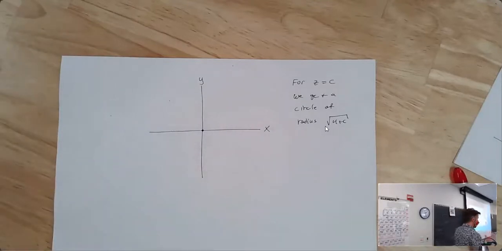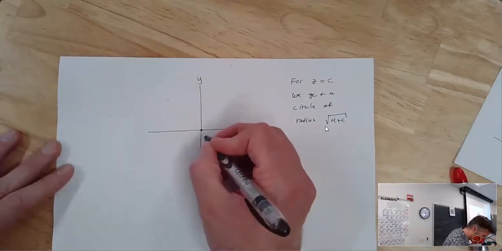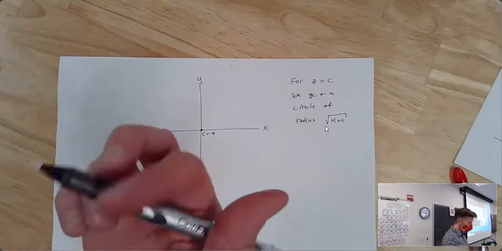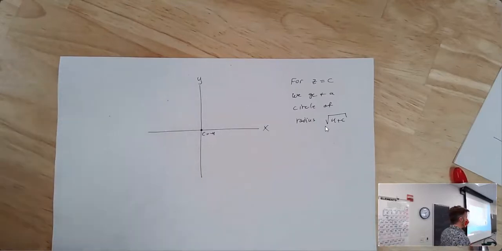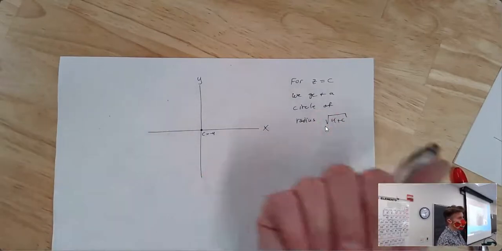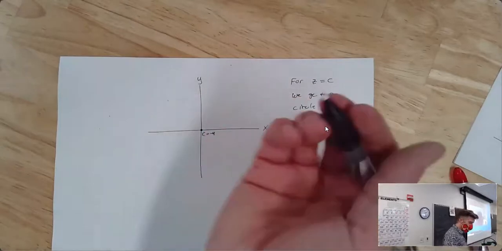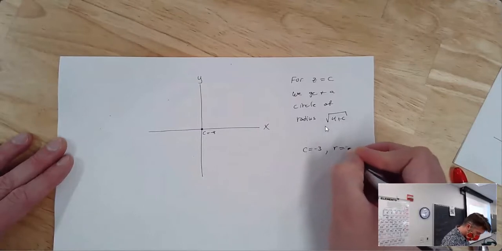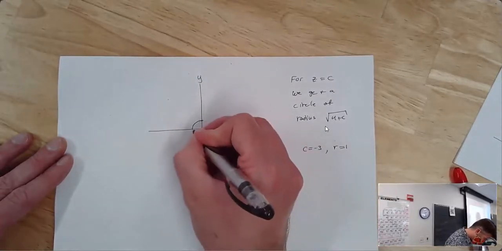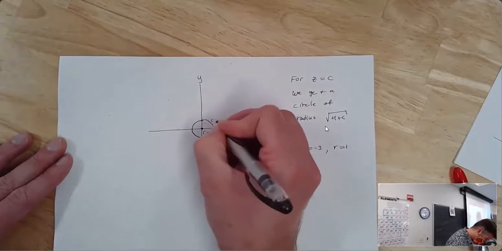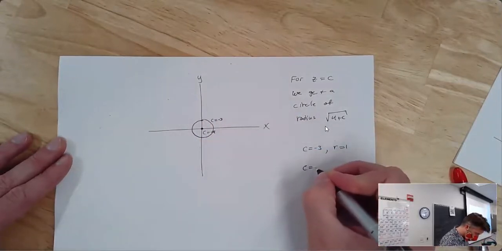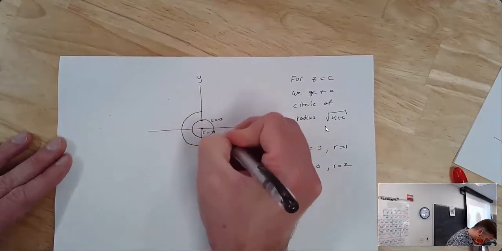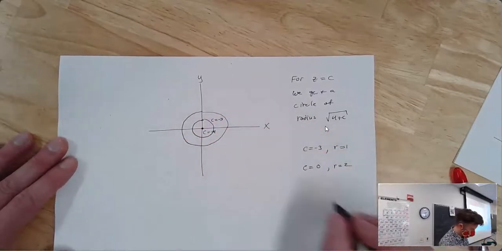This is where things get a little bit annoying, maybe, in that we have to label the level curves if we're drawing this on the XY plane. I would probably try and pick convenient values. Usually people try and do this in the way where you get nice roots out. So I might graph c equals -3 because the radius is going to be 1. And then I might do c equal to 0 because the radius is going to be 2. Oops, wow, that circle is not really a circle. Sorry about that.